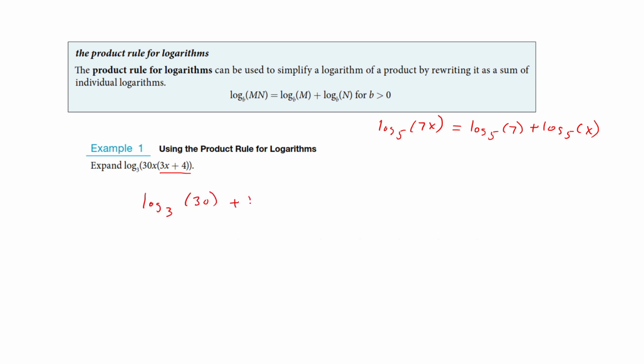I would have been looking for this. So I've got three things being multiplied inside, and they could all be split up thanks to this property, the product rule. If they're being multiplied, they can be broken down into addition. I'm sure you see where this is going. We could turn this into this, where they're being multiplied, and so I can separate them into addition.